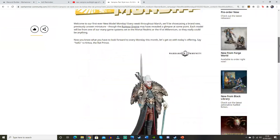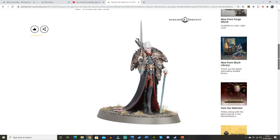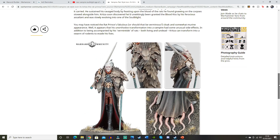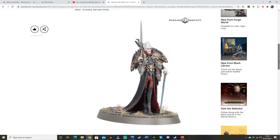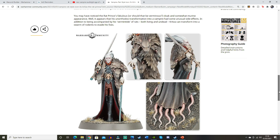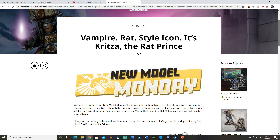Anyway guys, that's just a really short sweet thing — a really short article. I probably made it longer than it needs to be, but I like it. More importantly, I want to hear your thoughts down in the comments. My opinion doesn't necessarily make it better than anyone else's — we all like different things. If you like him, let me know; if you don't, let me know in the comments. Any predictions for what we could see from this would be really cool. I just love the idea of this guy having the Skaven keyword — it'd just be fun.